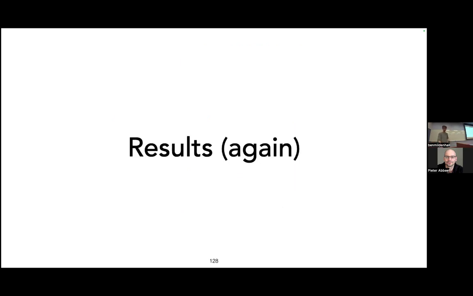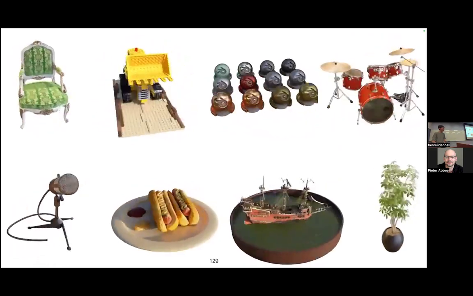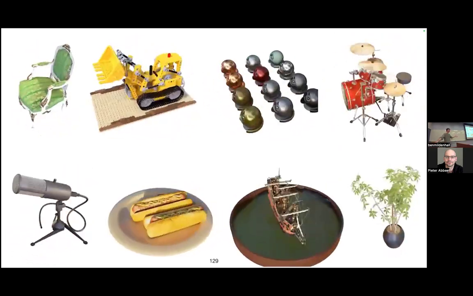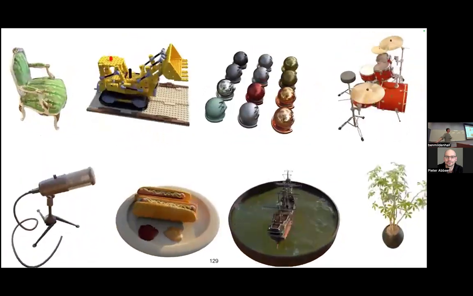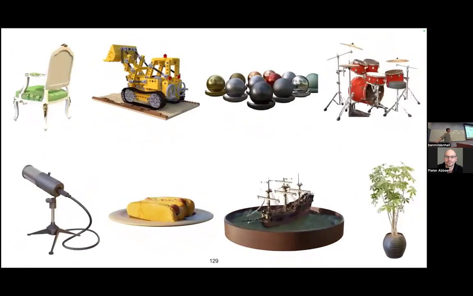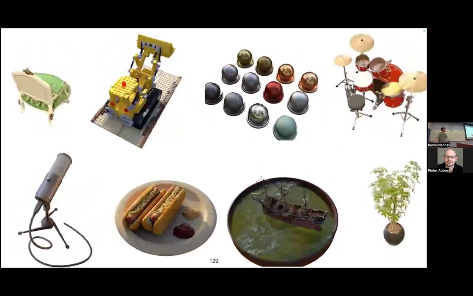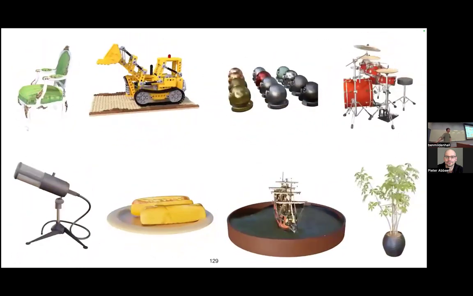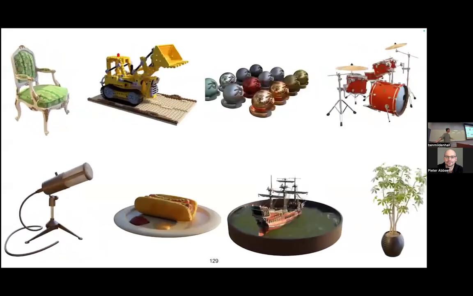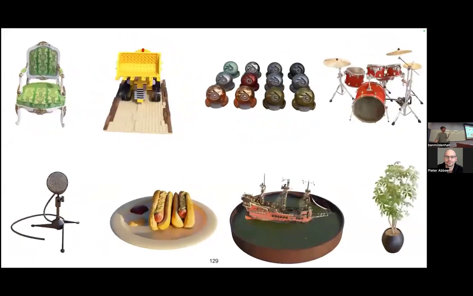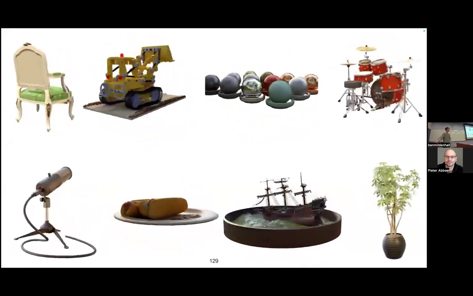Okay, so back to the original NeRF results. This is the original NeRF paper again, with the 8-layer MLP, volume rendering, and view-dependent effects. We rendered this synthetic dataset of objects from, I think, Blend Swap or TurboSquid meshes, because at the time there wasn't really a proper view synthesis dataset for these challenging types of objects, where there's very complex geometry and specular reflections.